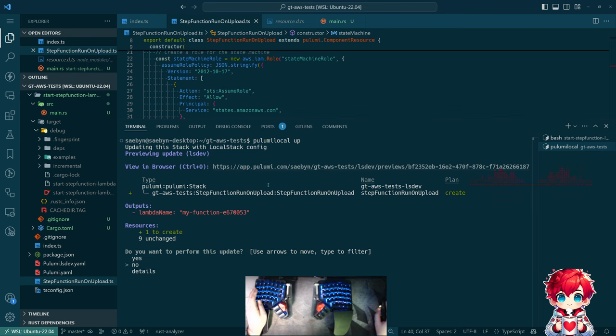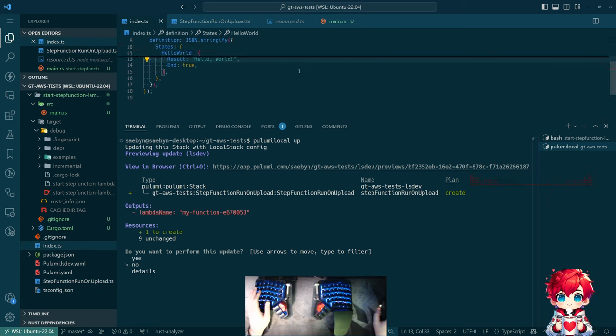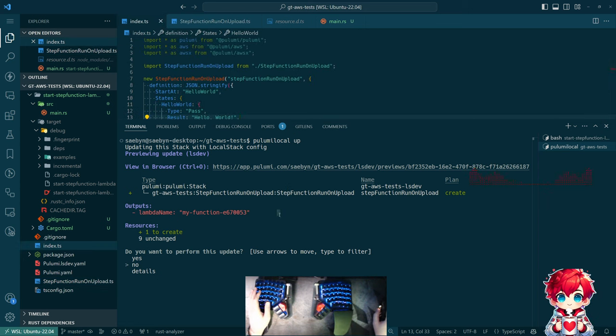So by doing it this way, I can create other components and keep them all organized and not have one big file that has all the different things I want to deploy into AWS. So that's good. I'm not going to use this tool if I can't do that sort of thing. Okay, so doing this shouldn't change anything.